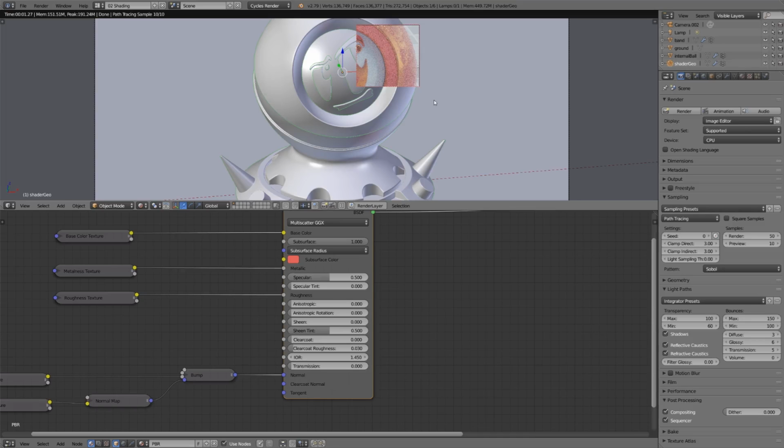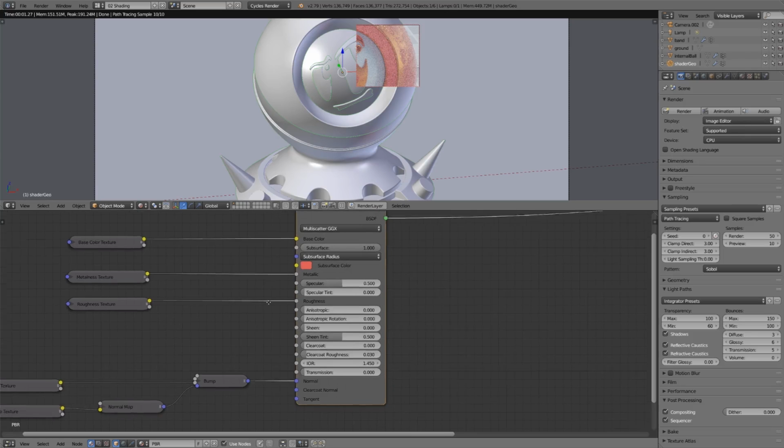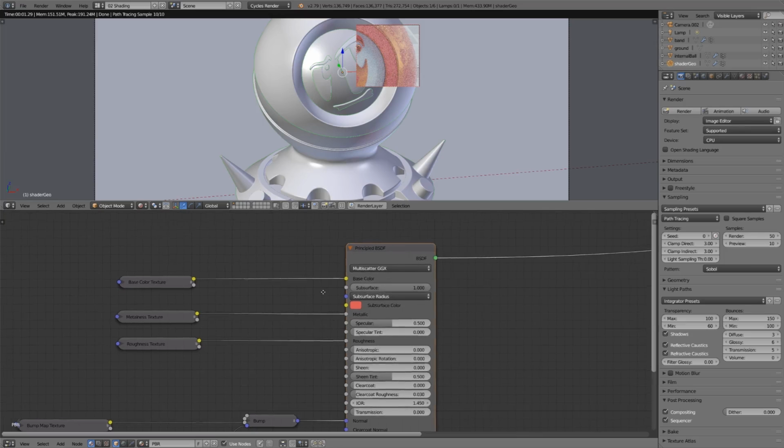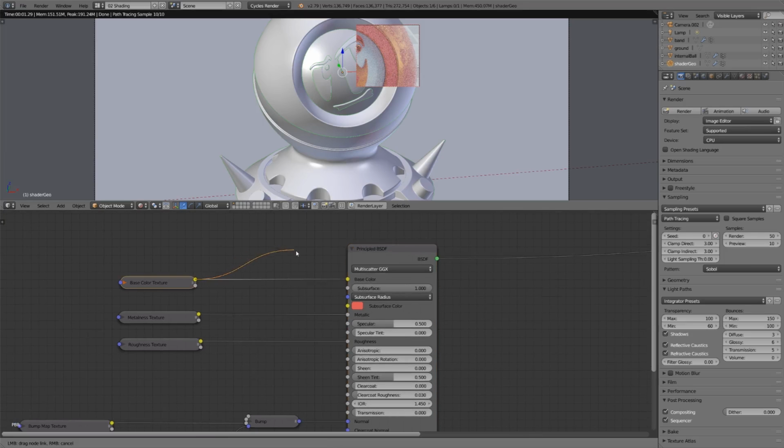So these two kind of contradict each other, so you're not going to get any scattering in those areas. However, if you were to turn the metalness all the way down, then you'd get scattering everywhere. Now, if you want the colors to remain intact, you can always take the base color and plug that into the subsurface color, and that way you'd get roughly the same colors there.